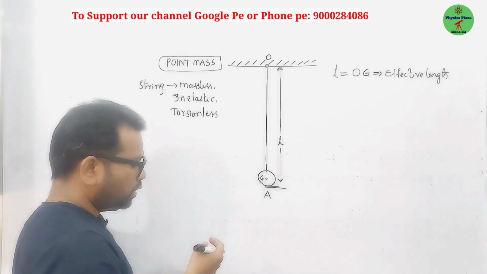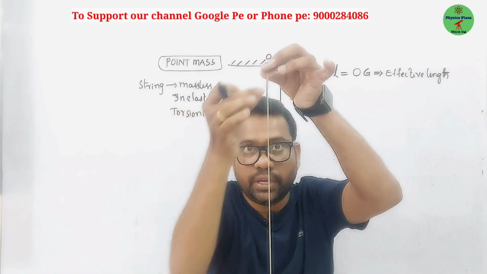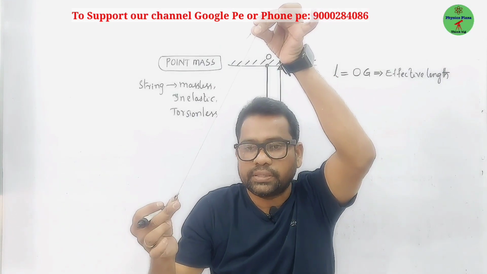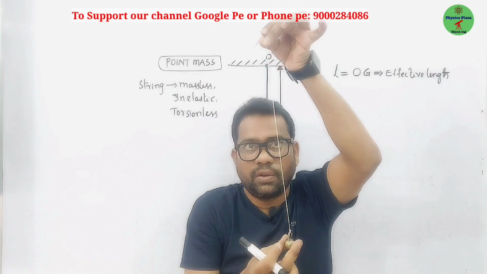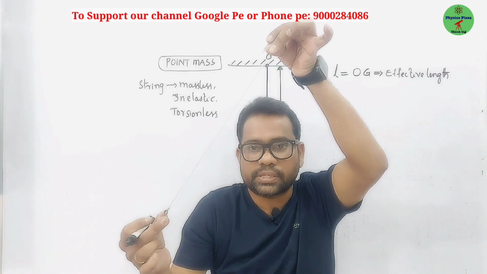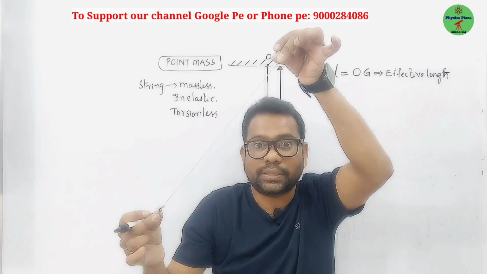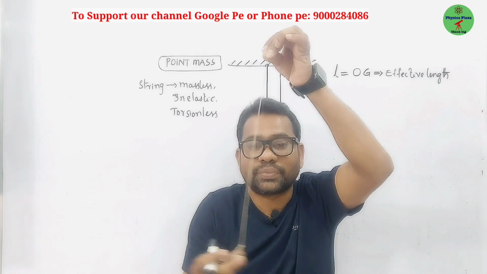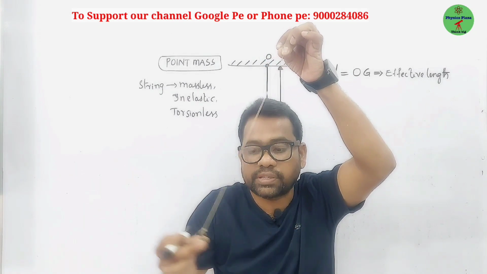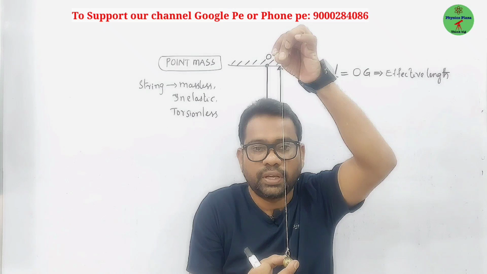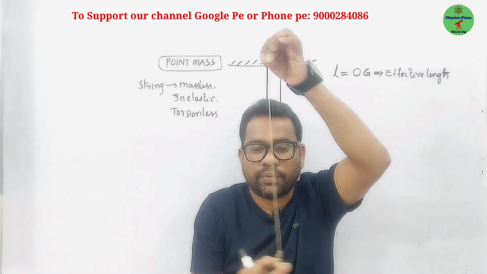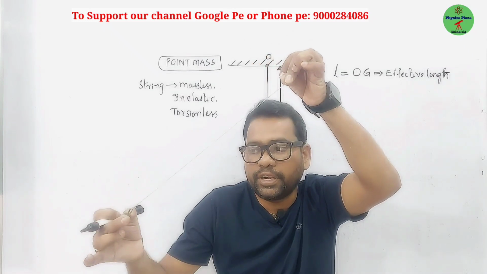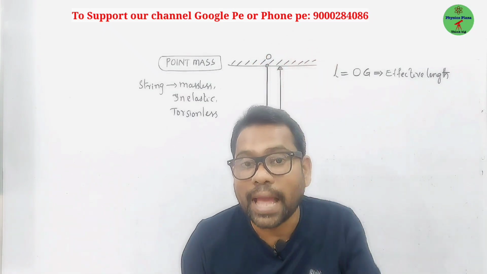Now children, look here. OA is called the mean position. When I take this pendulum aside a little bit like this, very important, from the mean position it is now getting displaced. This displacement of the bob of the pendulum from its mean position to the extreme end is called amplitude. Now from here to here there is some displacement. This maximum displacement of the bob is called amplitude.